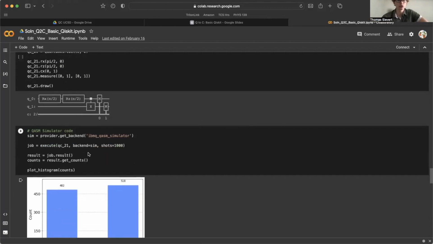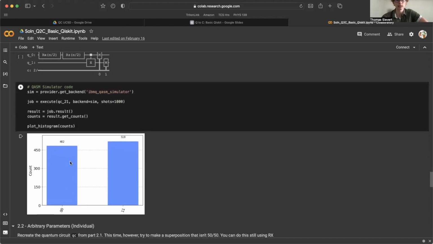And then I'm just going to plot the histogram for it like I did above, and we can see that, again, it's about 50-50. Now, it's a little less like 50-50 in this exact example, but actually that's just because we're randomly sampling it. So we're never really ever going to get exactly 50-50. And this is still well within the margins that we might expect for a 50-50 probability distribution.